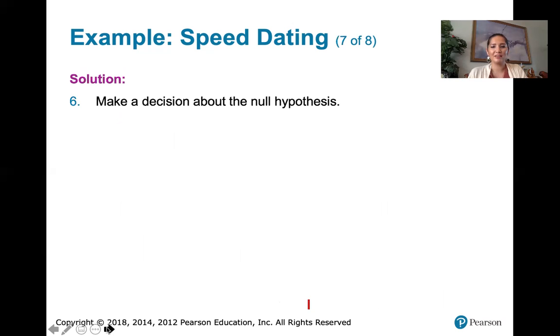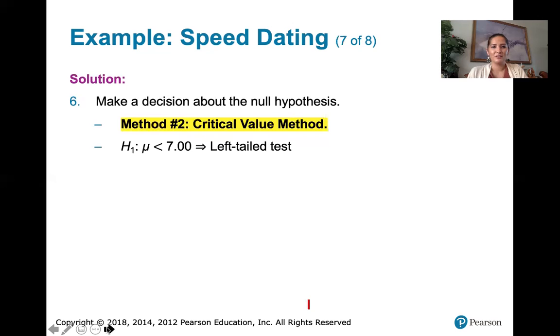Okay, that's one way of doing it. That's the p-value method. Another method is to use the critical value method. So we still have to check what type of test we have. We look at the alternative hypothesis, we see that we've got a less than sign there. It's like an arrow pointing to the left. So we're going to use a left-tailed test. For the critical value method, we need to find the significance level alpha. So the significance level alpha is 0.01.